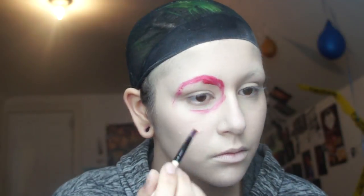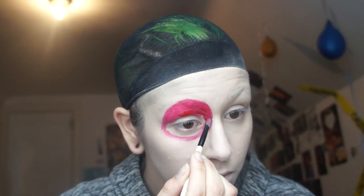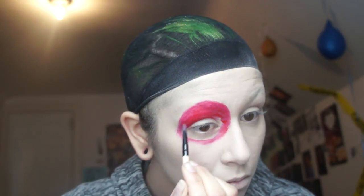Now you're going to take a red cream paint or face paint or even liquid lipstick and take it on a little brush and just outline your eye shape and then fill that in so that you have a big red eye.